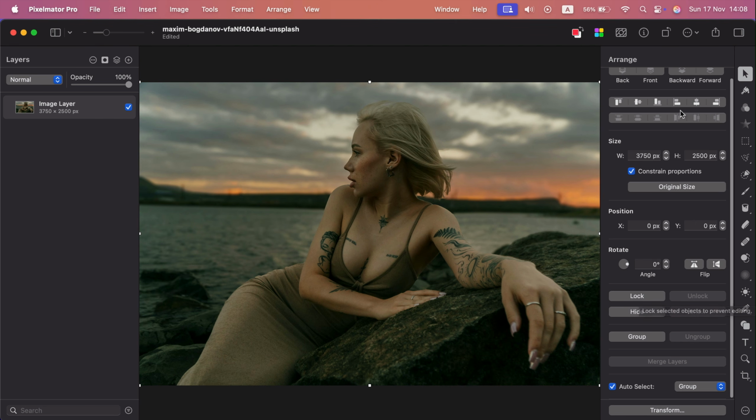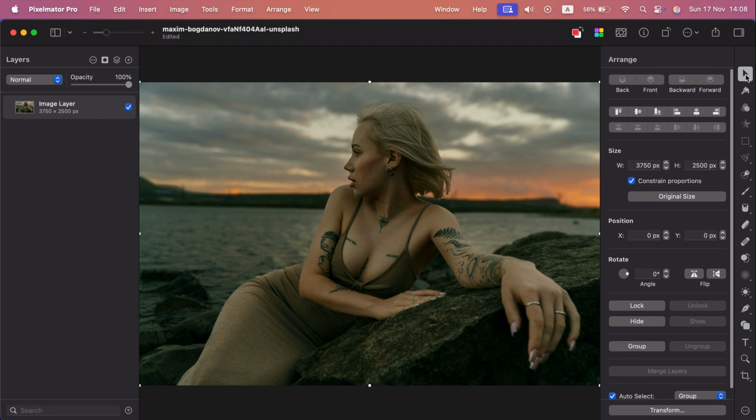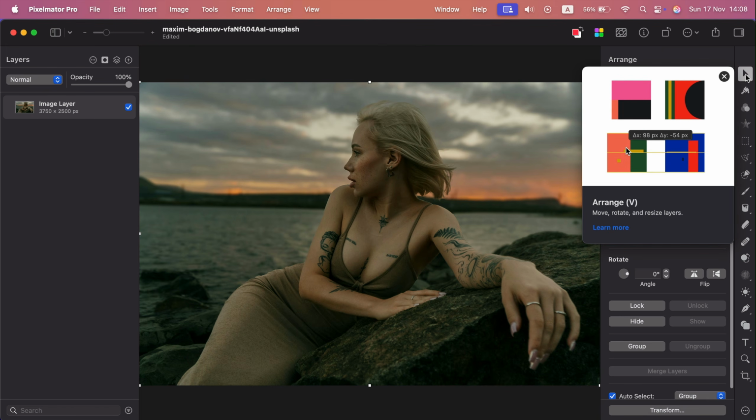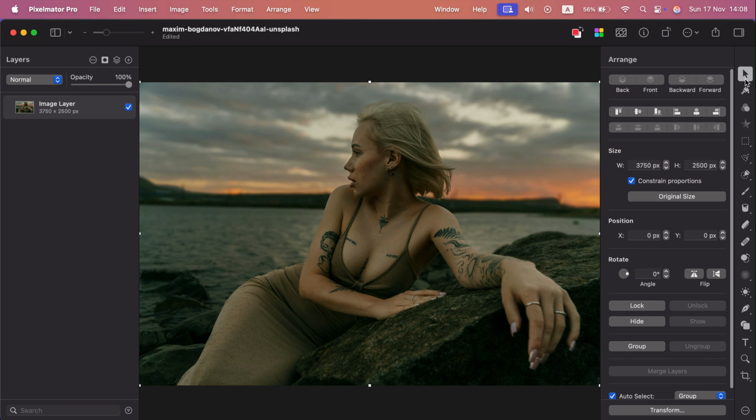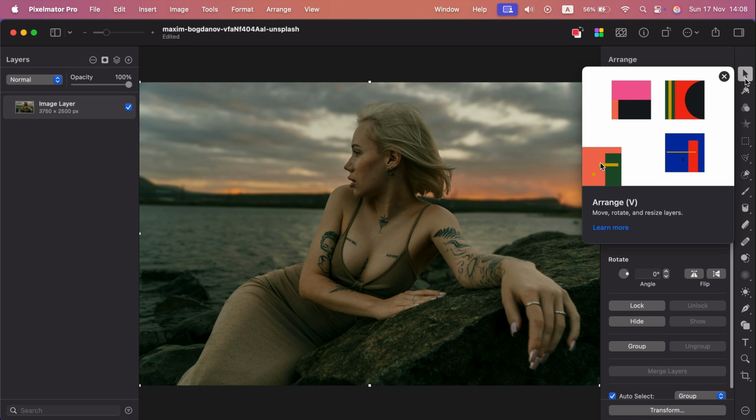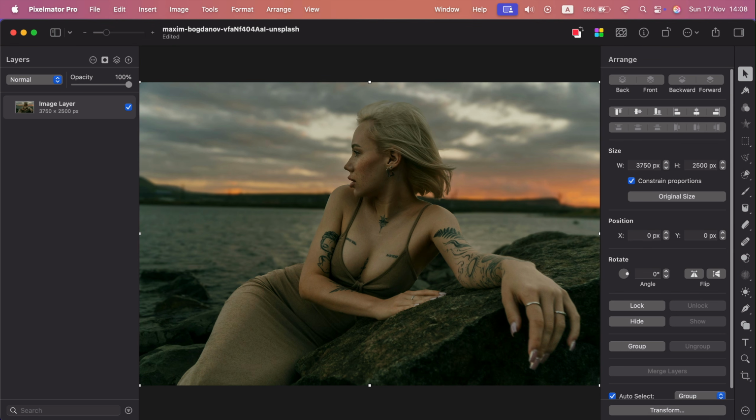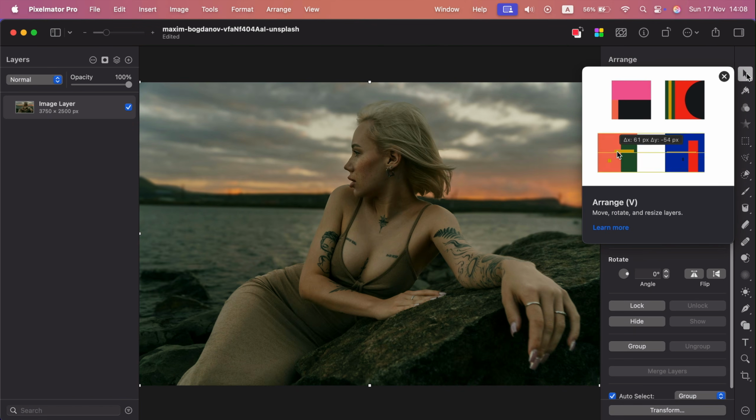All right. So that's the very first tool, a very important one. I also like to use the Arrange tool as a neutral tool that I refer back to. If I'm not sure what to do next, I don't like to have any other tool active. I jump back here by pressing V on my keyboard.